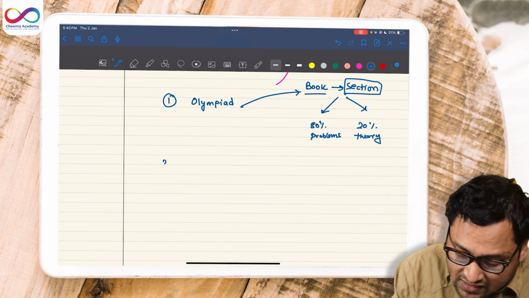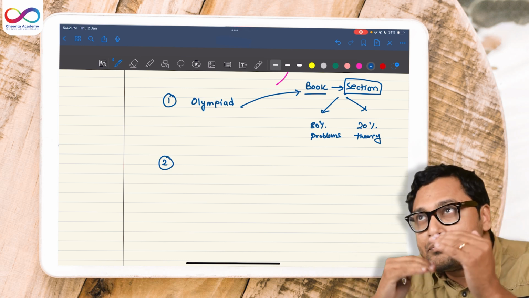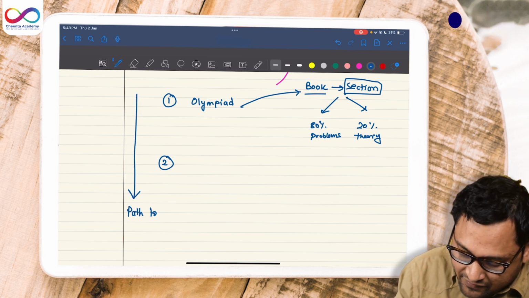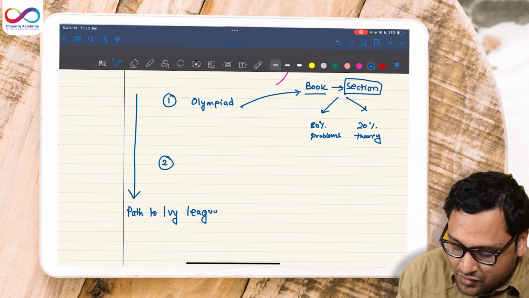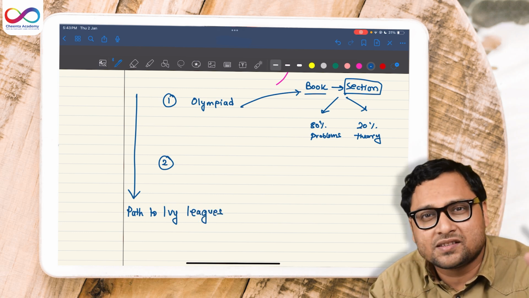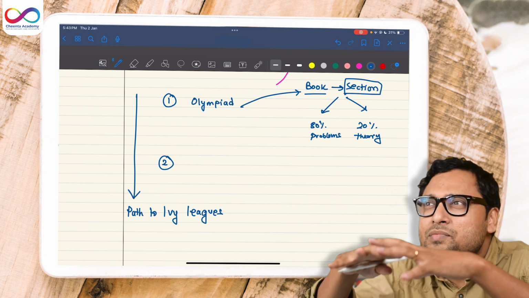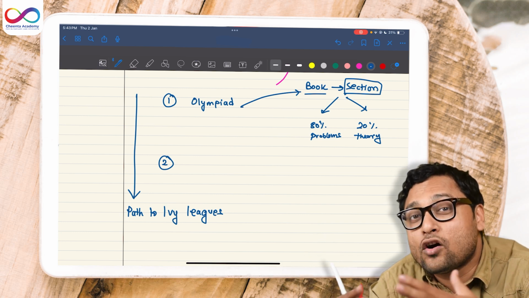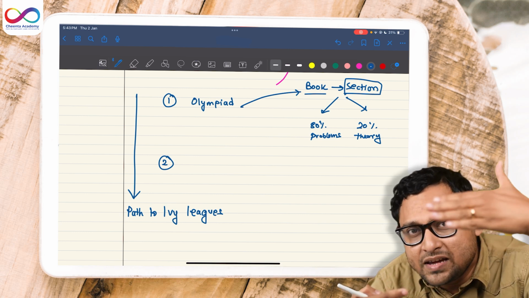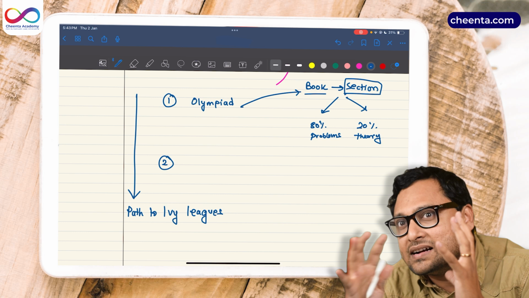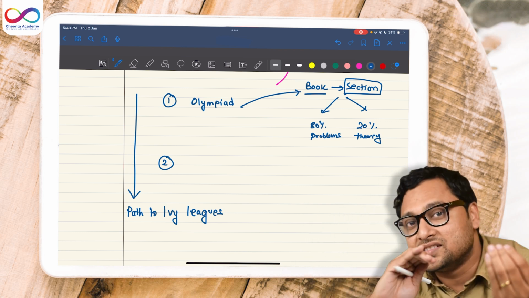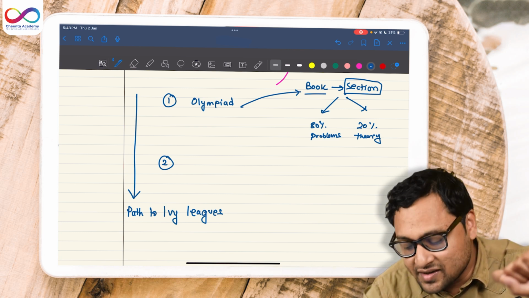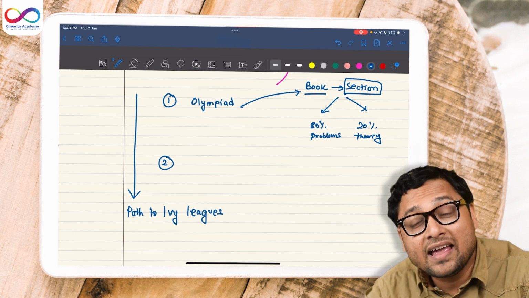That's number one. And number two, the second portion of the preparation, this is the path to Ivy League, right? The path to Ivy Leagues. Well, universities like Stanford are not Ivy League, but we just club all of that together. The entire path to some of the premier universities of the world, that needs to be very well planned. That also needs to be inspiring. So we at Cheenta developed this particular method where you do three things: Olympiad, research, and leadership. And all of that is actively mentored toward the Ivy League universities. And we have a lot of fun on the way, learn a lot of things.